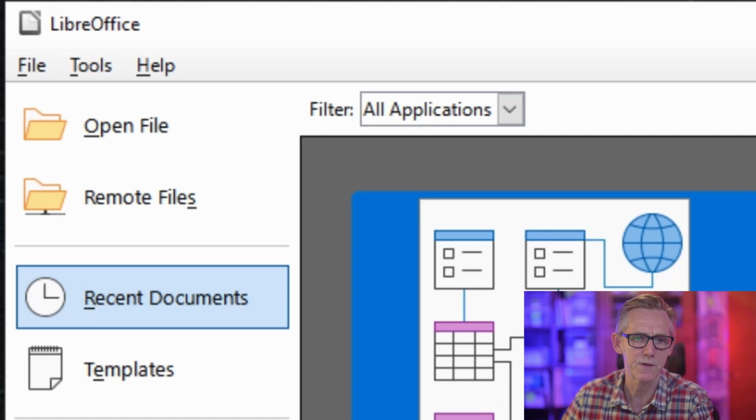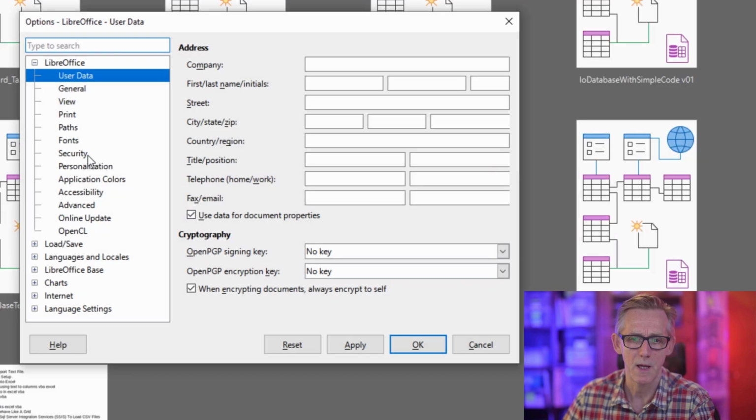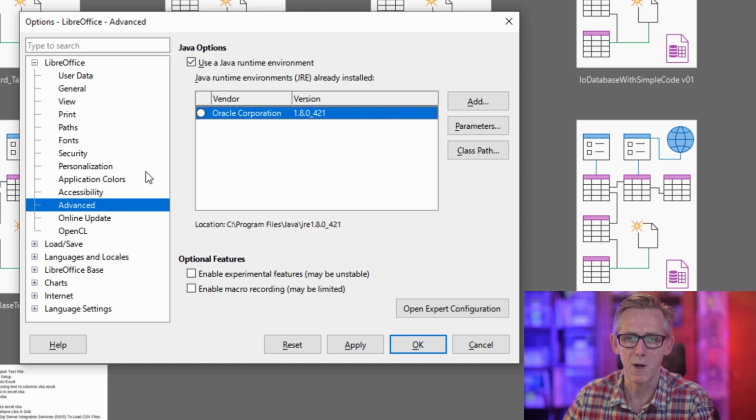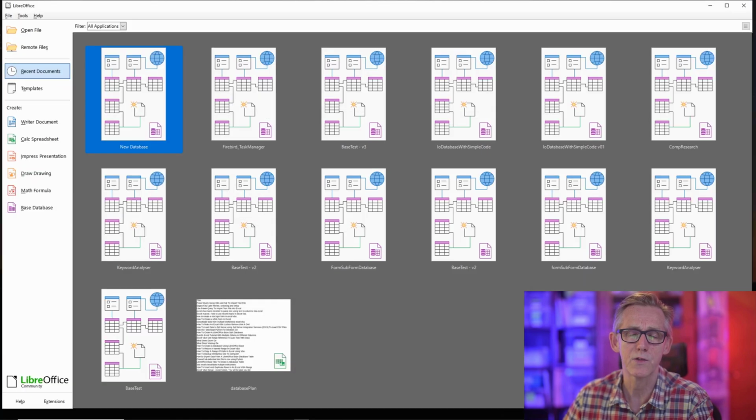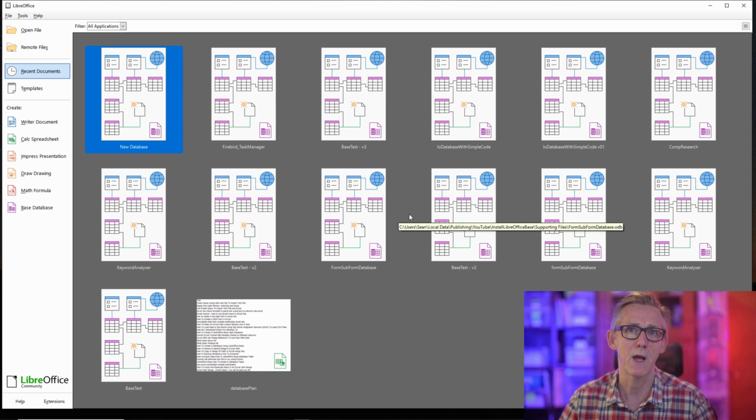Now, something else you want to do, especially if you're going to be using LibreOffice Base, is make sure that you've got your Java environment set up correctly. So I'm going to go to Tools, Options, and I'm going to click on Advanced, and my Java version here is out of date. So what I want to do is get the Java Development Kit, and we need to get this from Oracle. Now, if you're not going to be using Base, you don't need to do this. If you're just using the spreadsheet, Calc, or Writer, you don't need it, but for the database part of LibreOffice, for some of the stuff you want to do, it's going to need Java. So let's get to that now.